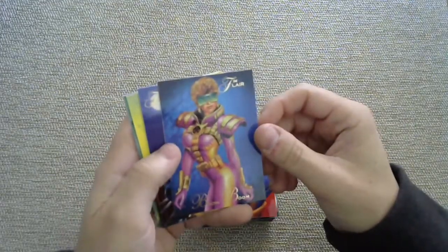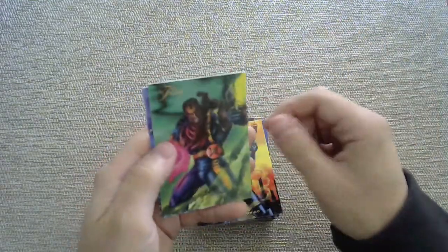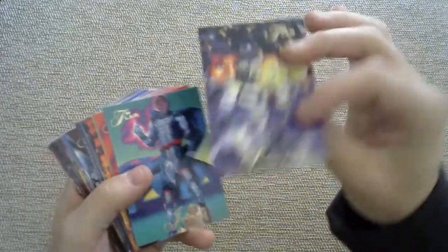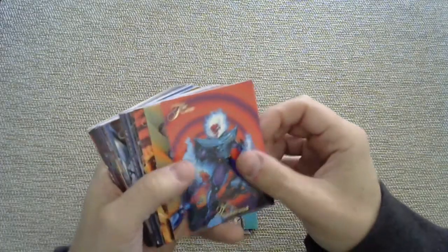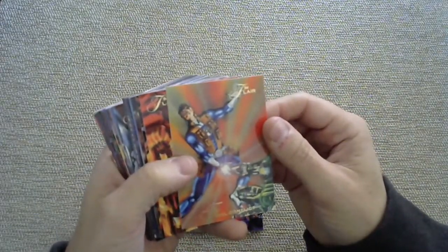A Boom Boom, which I am not familiar with at all. Wolverine. Domino — let the dominoes fall where they may. We got Bishop. A Venom the Madness card. Try to slide cards on these mats — does not work, so don't give it a go. We got Suicide Run with the old Punisher, doing some punishing of his own. We got Justice. Zarathos. Sorry, I apologize — don't come and get me, Zarathos. Final Conflict.